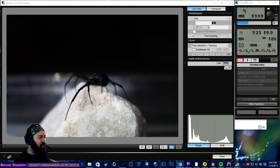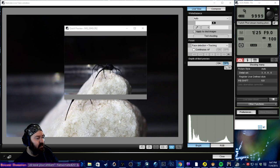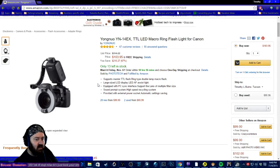But the Yongnuo, let me pull it up. This is the ring flash I would recommend if you had the money for it and you want to get one, because it's only about $100 and it's a pretty good ring flash without having to resort to Canon's $400 version. Let me find it real quick. There it is. This one, the Yongnuo YN14EX. It's a very good ring flash.